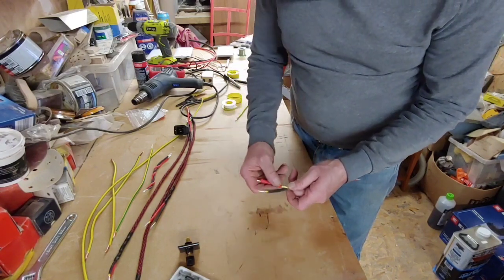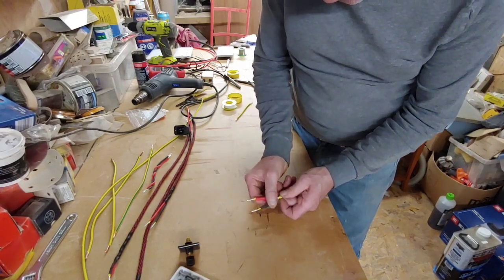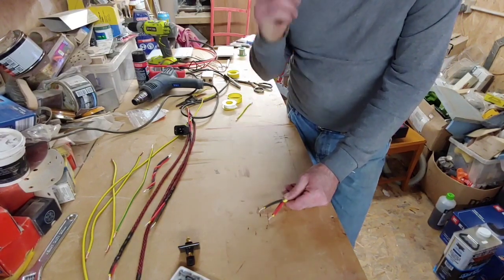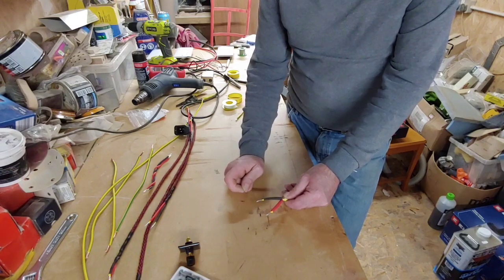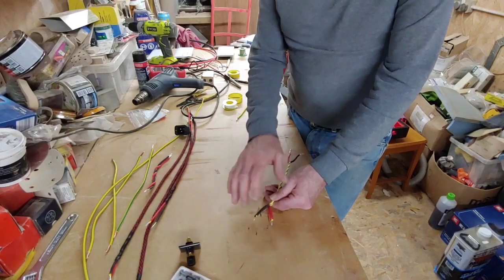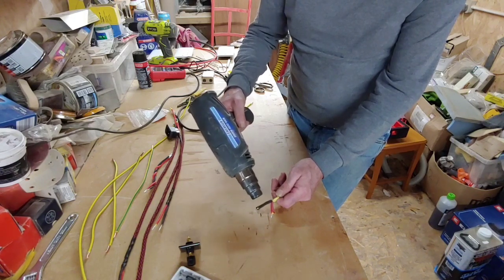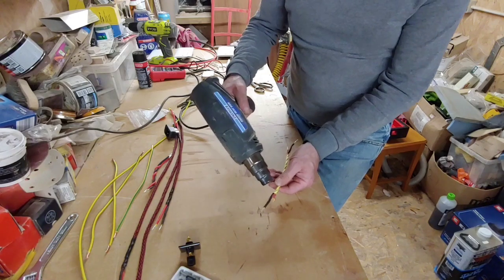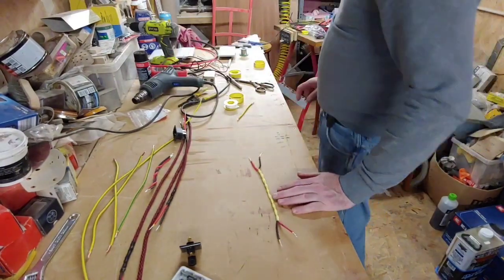I always like to pull the heat shrink back from the conductor. I don't like the PVC heat shrink touching the conductor, because PVC has got a dielectric constant of about 3.9 and Teflon is around about 1.6, I think. So we don't really want that to touch really. So there we go, we've got that to there now.